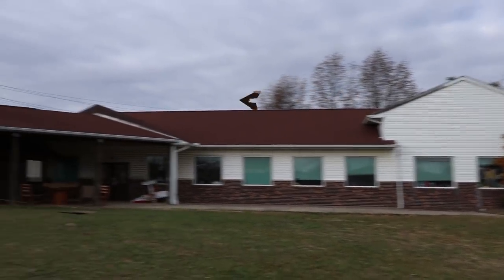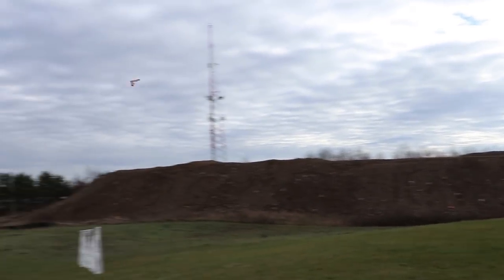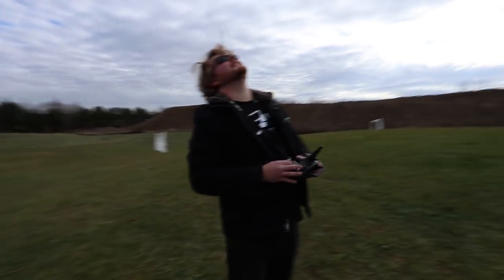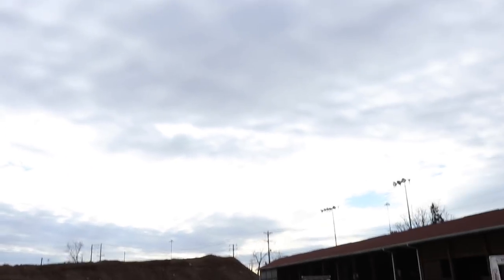Not flying good at all. You need to trim it? I don't know if trim is going to help. Is it maybe thrust angle? Oh, you know what it might be? It might be one of my vertical stabilizers. All right. Watch out, dude. Oh, God. Oh, my gosh. See what I'm saying about that? Yeah, dude. You going to bring her in? Look at those tricks. Oh no!